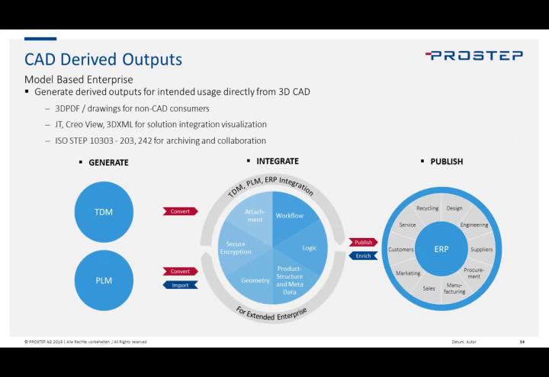Something about CAD-derived outputs. Typically, it can be a little bit challenging to use native CAD in different systems. So you might see that you export it, zip it up, and put it in as one blob in the other system, or you take a TIFF or something like that and publish it in another system. This might depend on what your intended audience is.